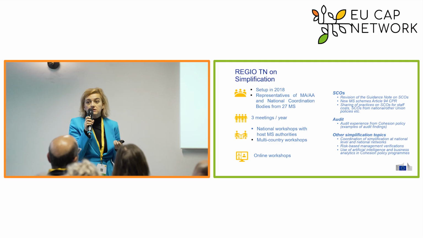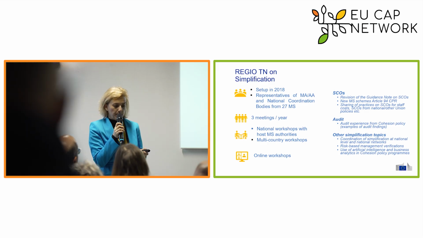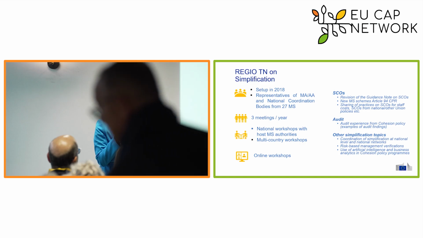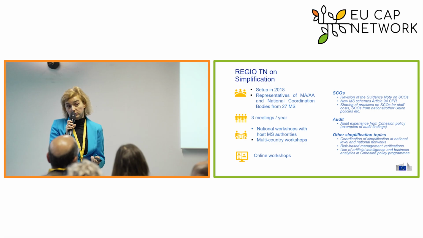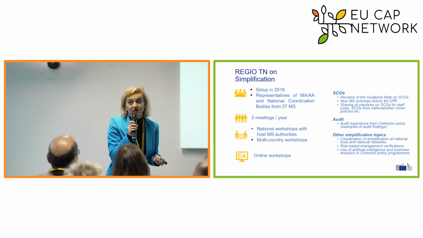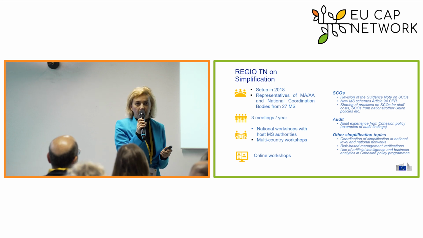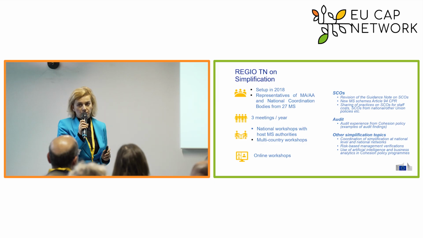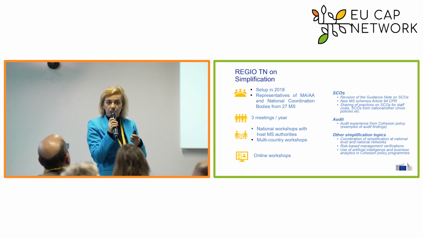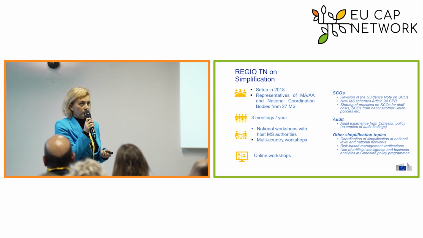It has been running for 7 years now, and it is composed of representatives from all 27 member states, from the managing authorities, the national coordination bodies, and the audit authorities. I've noticed that the audit authorities are not in the room, but I think it was a very important step that we have made. Actually, in 2020, we also invited the audit authorities to be part of this network, and it has changed a lot since then, because the cooperation between the managing authorities and the audit authorities is very important and played a very important role.